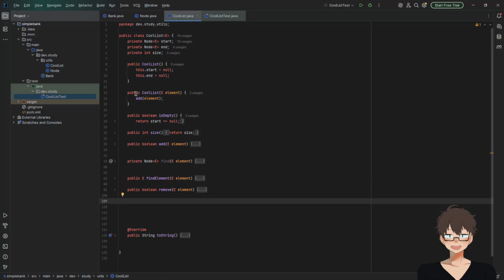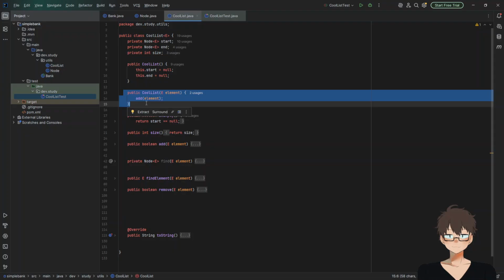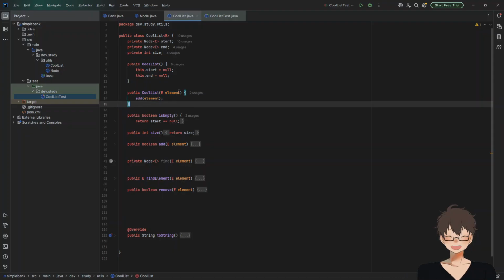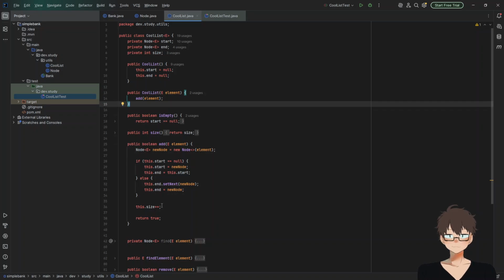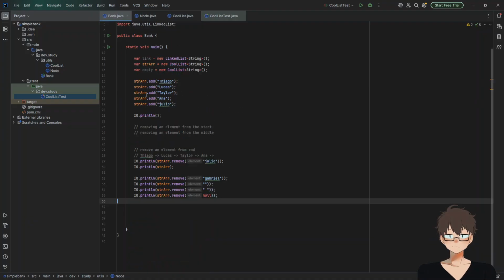And last video I mentioned that we should create a way for you to create the list with all the elements you need, with a constructor. Wait, what? What is this here? I already created that? No, I can create a list with one element apparently. Let's go to our test file real quick. Let's test this right here. I forgot my own code. That's ridiculous.